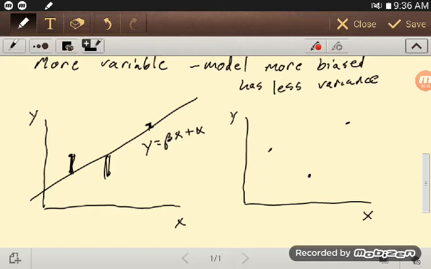On the other hand, what I know is if instead of using this straight line function, if I used a parabola, I could actually hit those points exactly. And so this would be a model y equals beta 2 x squared plus beta 1 x plus alpha. And so what we see here is this model is exact. It's reduced that variance to 0. Okay, so definitely less variance.